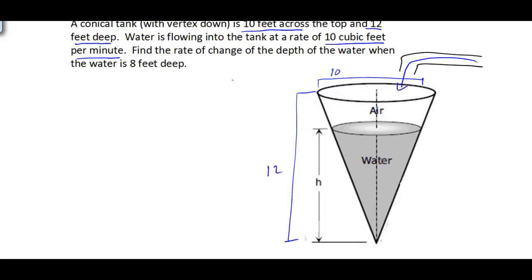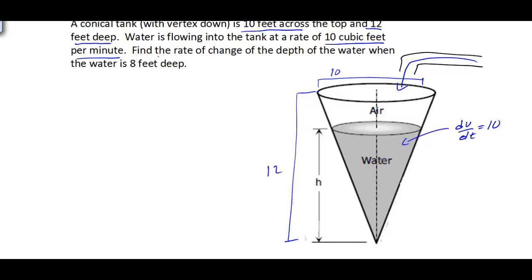And that tells us it's going at 10 cubic feet per minute. So if that's the case, that means our volume here, as this water flows in, this volume is going to be changing 10 cubic feet per minute. So that's the rate of change of our volume of the water.